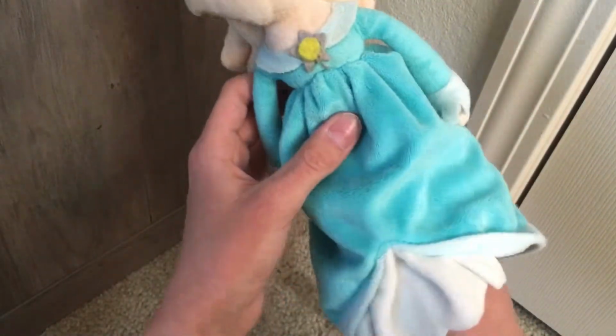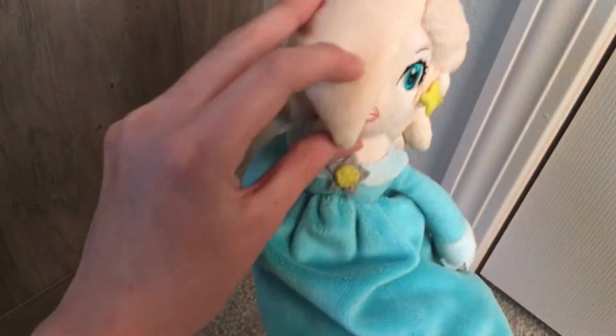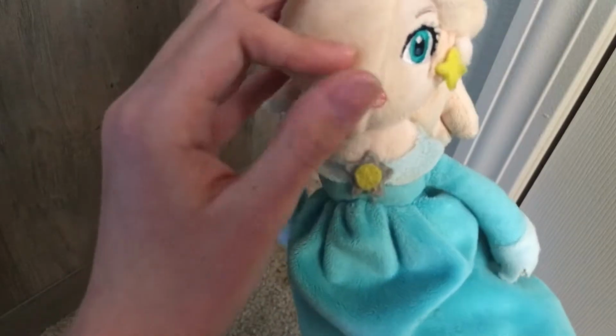It is actually pretty tiny. This is the thing I have been waiting for so long. It has a long bang, another eye in the front. It almost looks like the stock image. I am so happy with this. And as you can see, it's the unlocalized one for Super Mario 3D World.